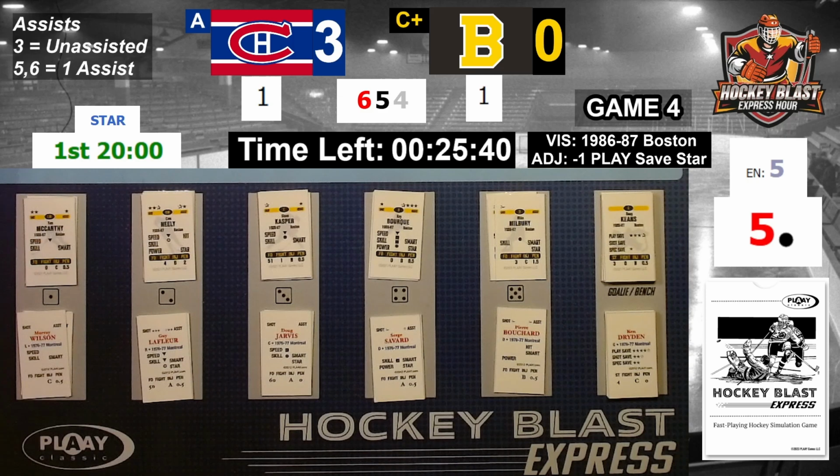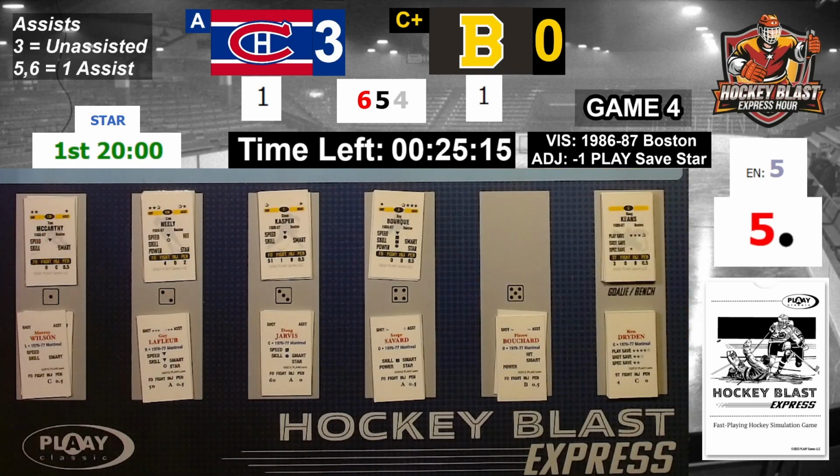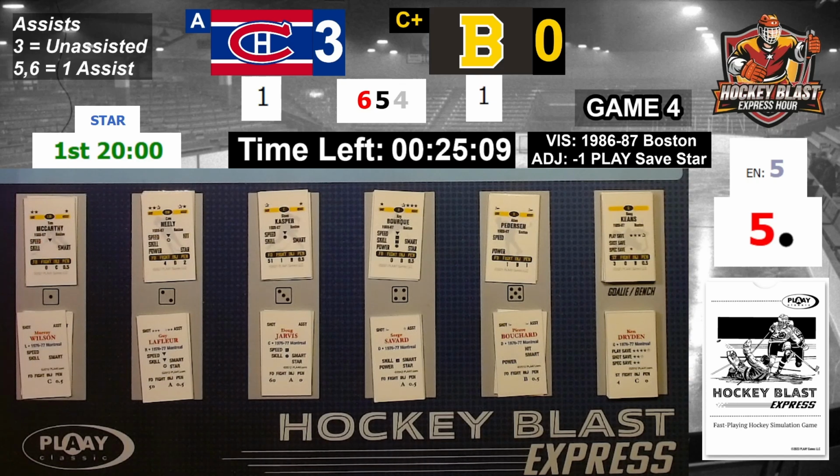We got a home scoring chance of a 54. Visitor defense player in 5. That's Pierre Bouchard. Oh, excuse me, not Bouchard. Sorry, Milbury. He stops a Montreal goal with a quality roll of star or a square. Although Milbury doesn't have a square, he does have stars, so it will be enough to stop the Montreal goal opportunity and keep the game tied at 1 apiece as we head to the second period.